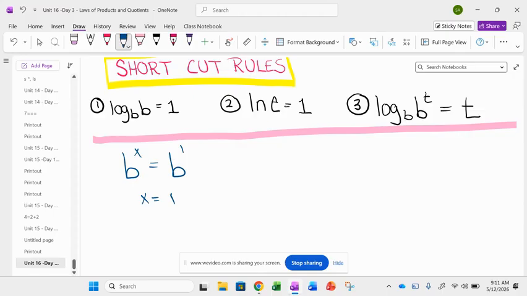And for the second one, it says ln of e is 1. Well, we have to remember, what does the ln stand for? What does it represent? Ariana? Log base e. So this is saying log base e of e equals 1. Well, isn't log base b of b equals 1 when my base and my argument are the same? It's 1. Same thing. My base and my argument are the same. So what does it equal? 1. So this is saying e to what power equals e to the first? 1, right?